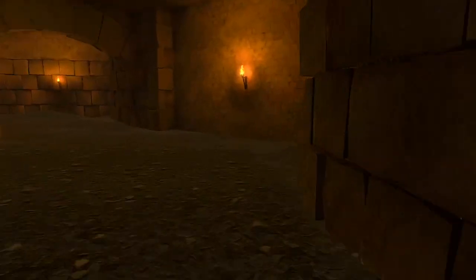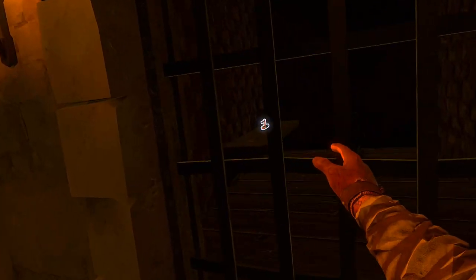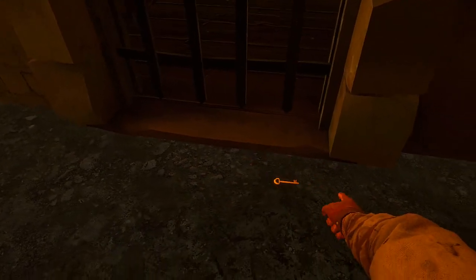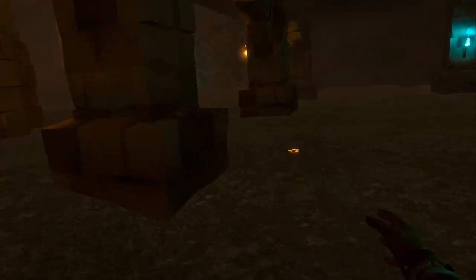I actually did have this exact same room. Yep, there's one key. I had this exact same room for the dungeon that I recorded and the audio didn't work. So, oh, give me that key. Come on. It's in the gate. Okay. Now I'm going to go upstairs to get the chest.